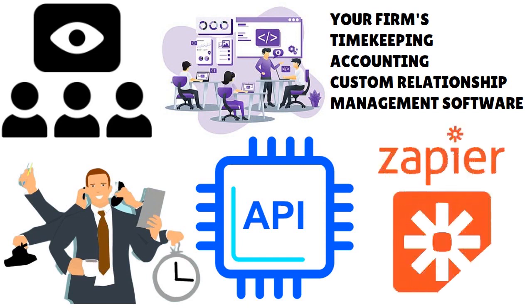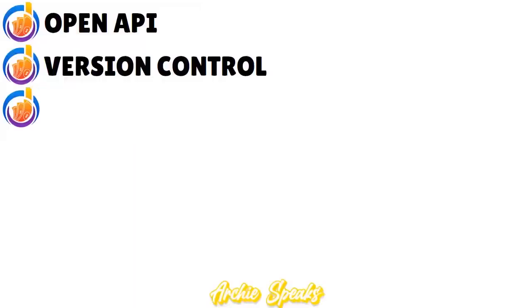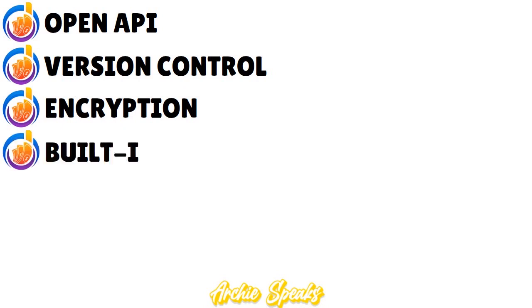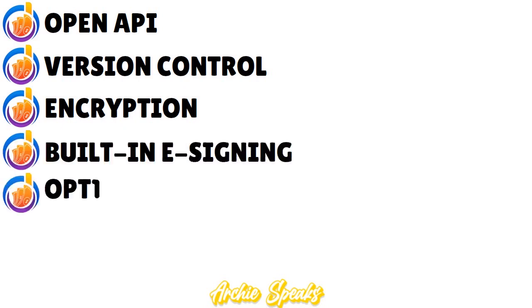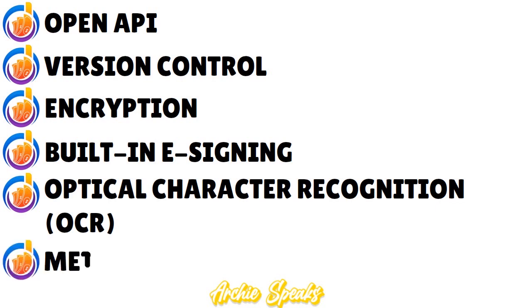They also give you access to third-party apps through an application called Zapier. And you have version control within the app. This is really good. You get information on document revisions, and you can make sure that you are using the most recent version of a template within Axel Go. We also love the fact that you have encryption. You have built-in e-signing. You also have optical character recognition. The OCR settings here are pretty robust within Axel Go. So we love that. And you also have metadata scrubbing.